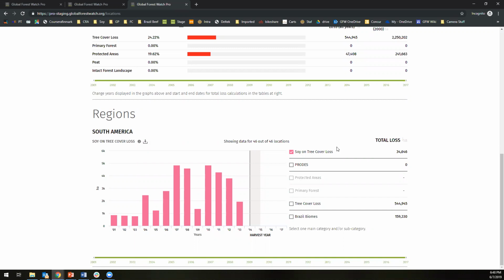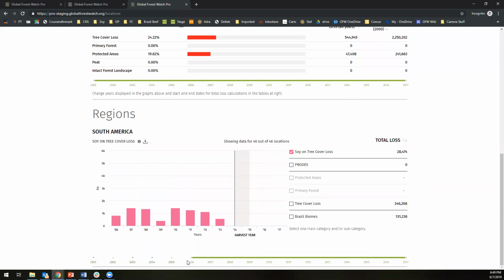In this context right now, this is soy on tree cover loss for the Cerrado in Brazil, and we'll be adding soy data for the rest of South America later this year. And this is showing us the history of tree cover loss under the soy footprint. So it gives us a good way to look at how things are going relative to a particular cutoff date, and we can likewise adjust those years.